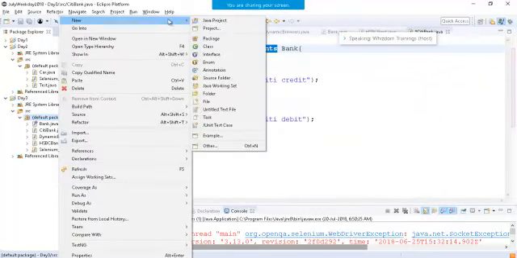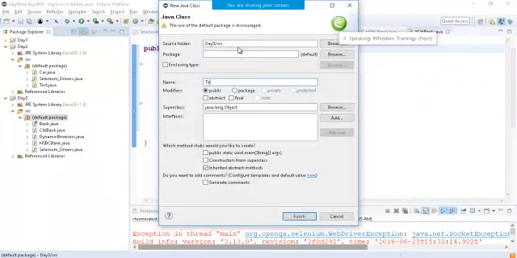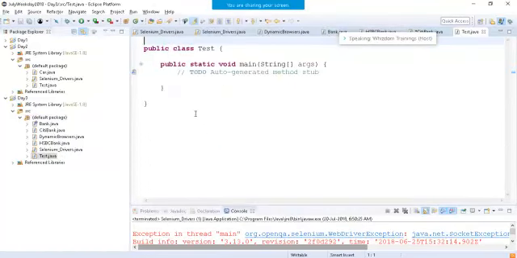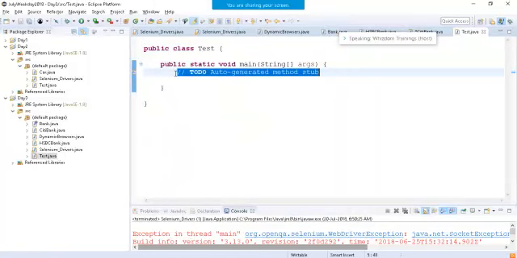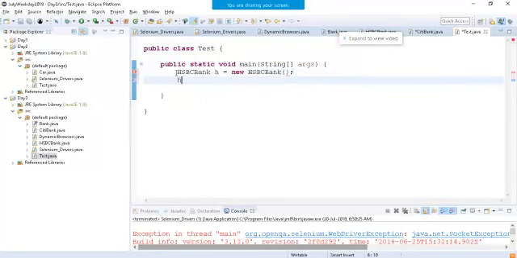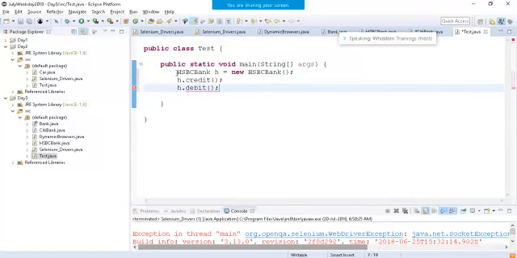I'll just create a new class known as test.java. In this, I will create the object of HSBC Bank, and you can write h.credit, h.debit.